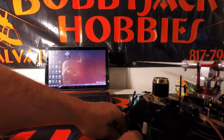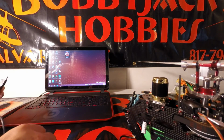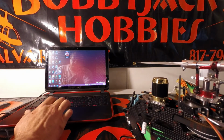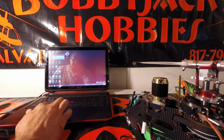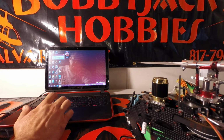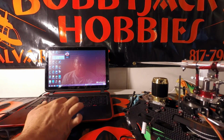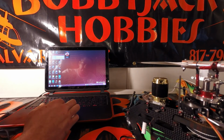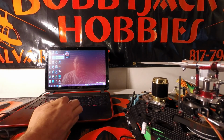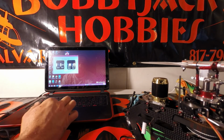Once it's done, we can power up our system and plug in our USB. And it gives me the proper COM port. Sometimes this may not always be the case. I believe there's something with Windows 7 that causes it to give you the incorrect COM port. So you might have to hit this button and try the selections till you find the appropriate COM port, unless you know what numbers your COM ports actually are. But anyways, hit OK. It's going to give me this selection here. Go to Brain. Okay.